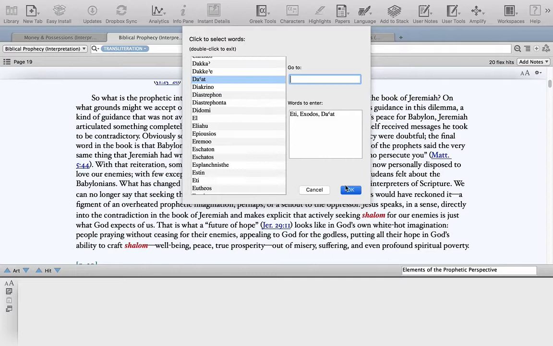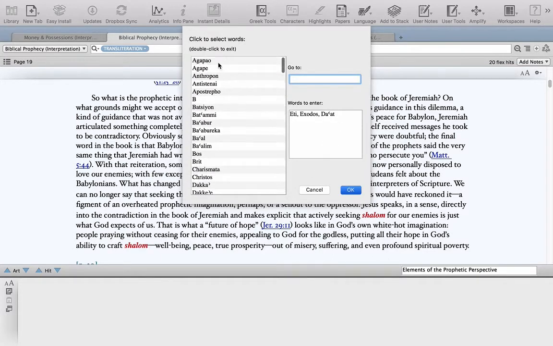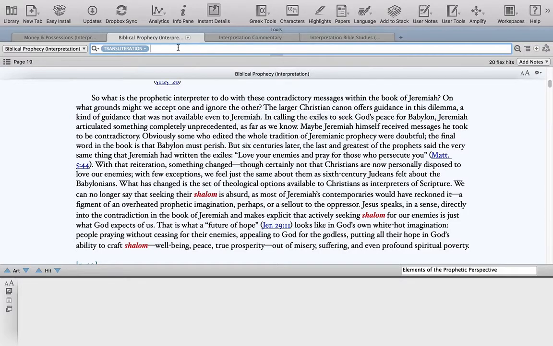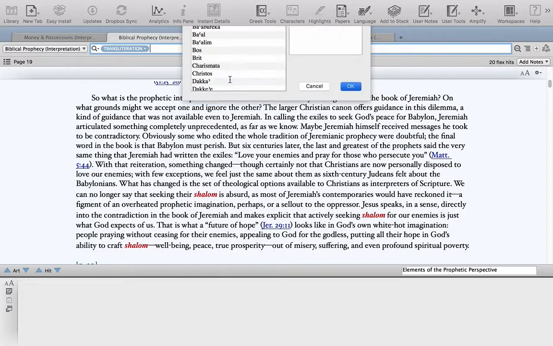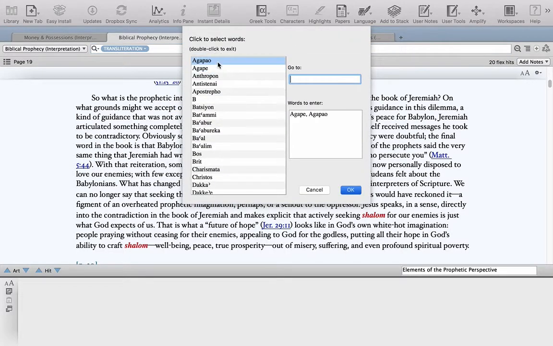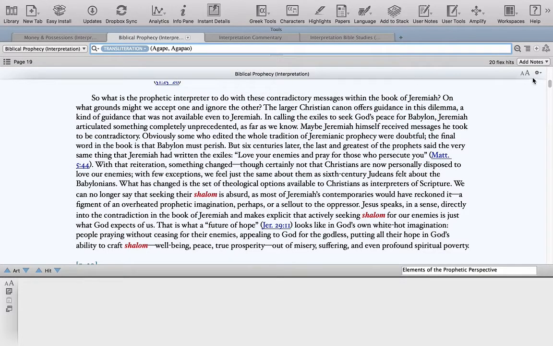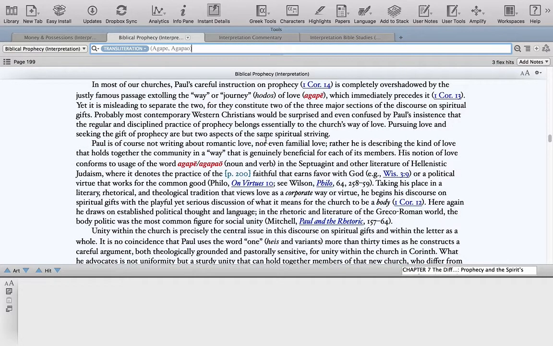And you can select them and search them all at once, or you could just select one word and search it. So maybe you want to do a search on love and its Greek agape and other derivatives. And so you could just go here and select agapao and agape and run your search there and work your way through the three results, which is not very much in this case.